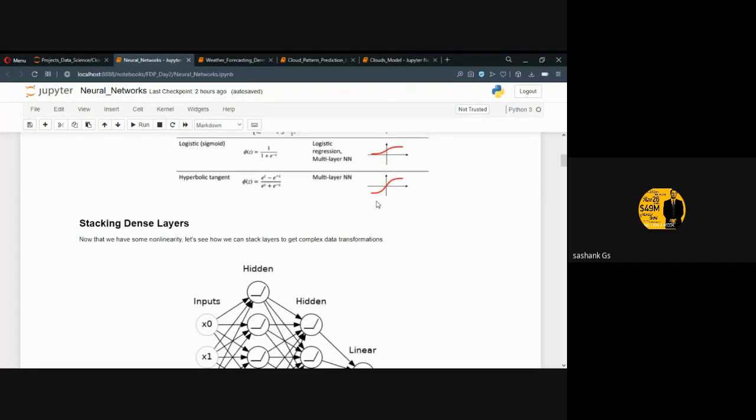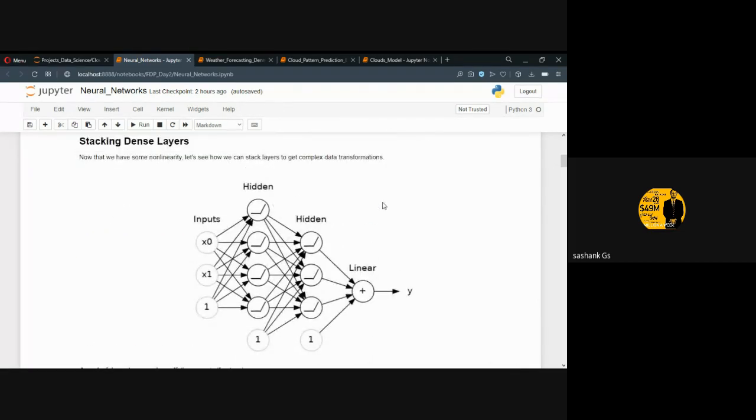And next step, stacking dense layers. As I said earlier, not just one hidden layer can be used to build neural network models. You can use a lot of different hidden layers and different numbers of hidden neurons also. There is no constant blueprint that you must follow for this. You're free to use as many as you want, but you should also keep in mind the overfitting problem. So this is what a neural network architecture looks like for a network which has multiple hidden layers.